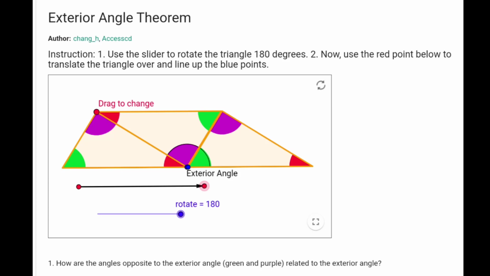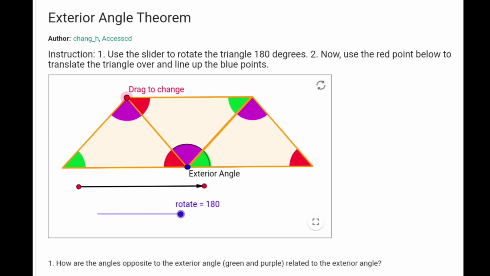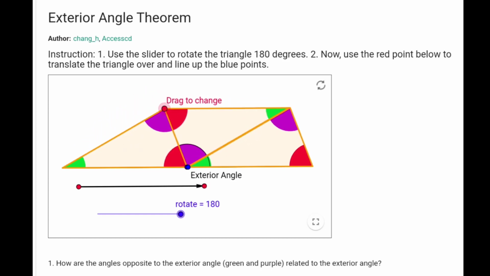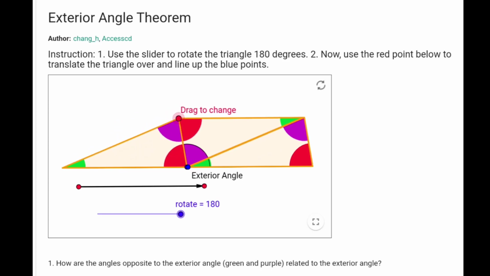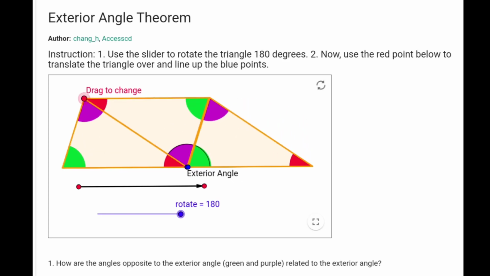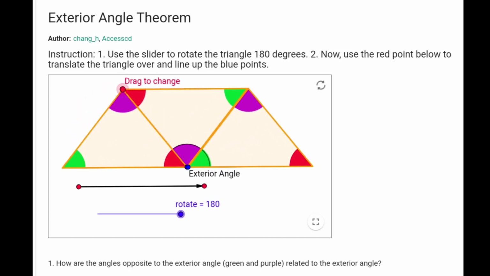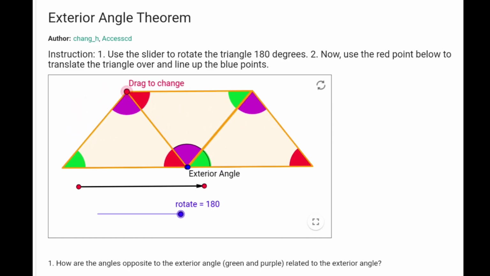Well, this is really cool because we can drag this triangle around. And what we notice is it still fills in there. So no matter what happens, no matter where I place this, look, the green angle is getting really small. Green angle is getting bigger. Purple one's getting smaller. All right, so no matter where I place this, that extra angle looks like it's equal to the sum of the purple angle and the green angle. They filled in perfectly.